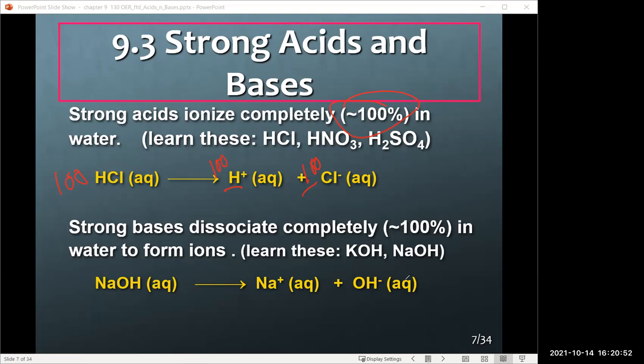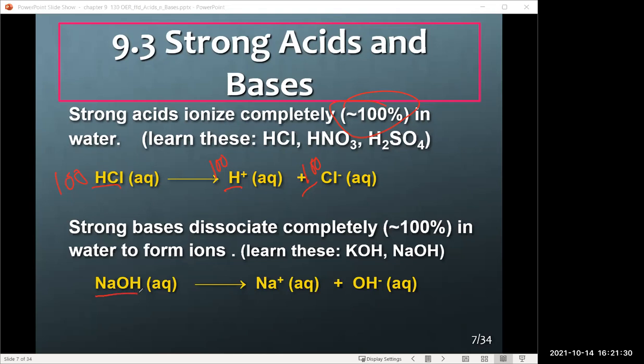Now you might think, wait a minute, how does that work? Well, think of it this way. Think of HCl as a unicycle. A unicycle has a frame and a tire, right? One tire. When I take the tire off, do I not get 100 tires and 100 frames? Yeah. So hydrochloric acid, being a binary acid, when it dissociates gives you 100 units of the proton and 100 units of the chloride. 100%.